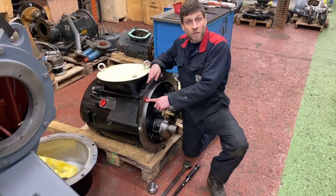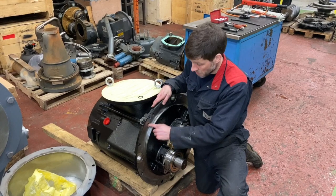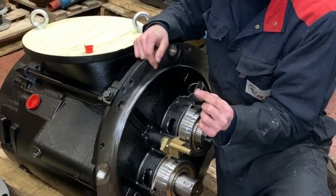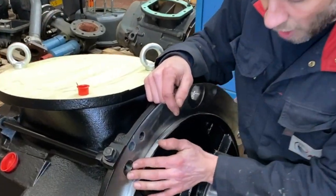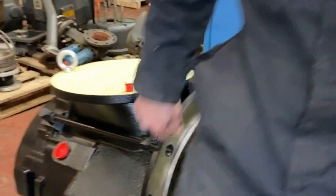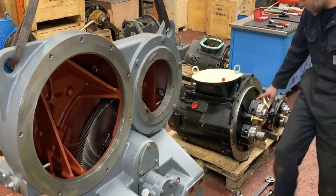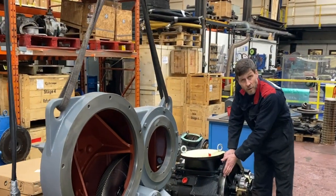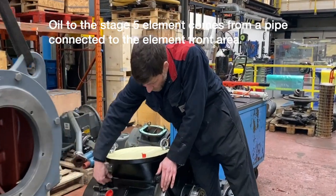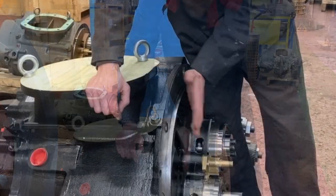Remember to remove the red transportation plugs - blanking plugs for the oilways. On this Stage 5 air end going onto a ZR5 block, we have an O-ring that will seal off the port against the mounting flange on this side. There's no oilway coming through this port - it's blanked off. The bearing oil feed for this air end will be taken from the back end and delivered through the air end to the front bearings via this pipe. So again, this side is blanked off.